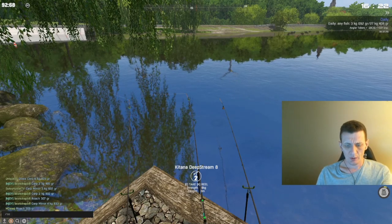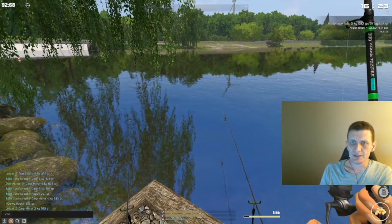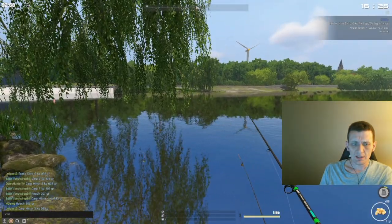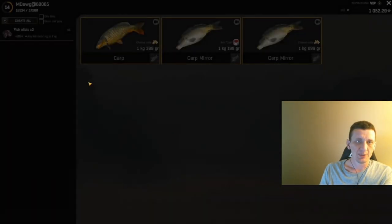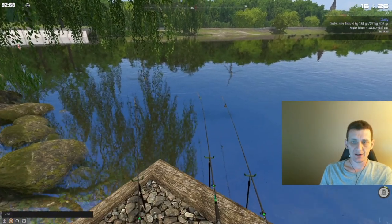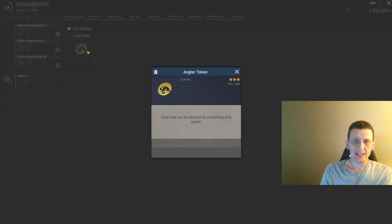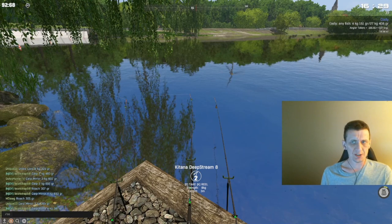I don't know. We may need to get in the boat and actually go on the other side or something. I'm wondering if over there below that tree. The one good thing I'll say about this is we're getting some potentially nice fish offals, which I kind of like. I think that'll come in handy. We do have 16 angler tokens. I was wondering what our token situation was right now.